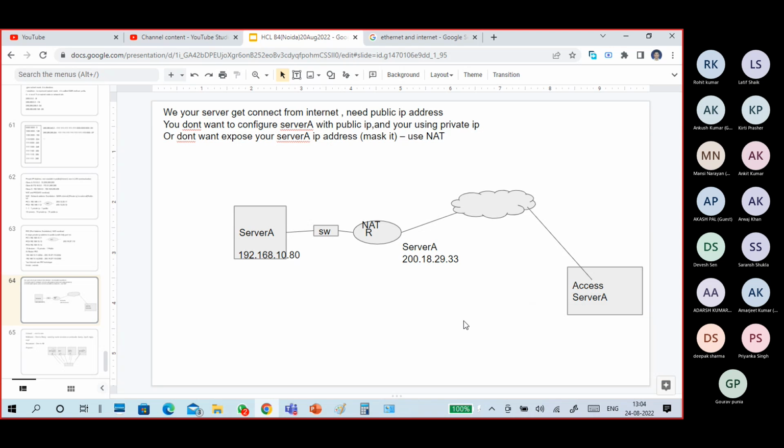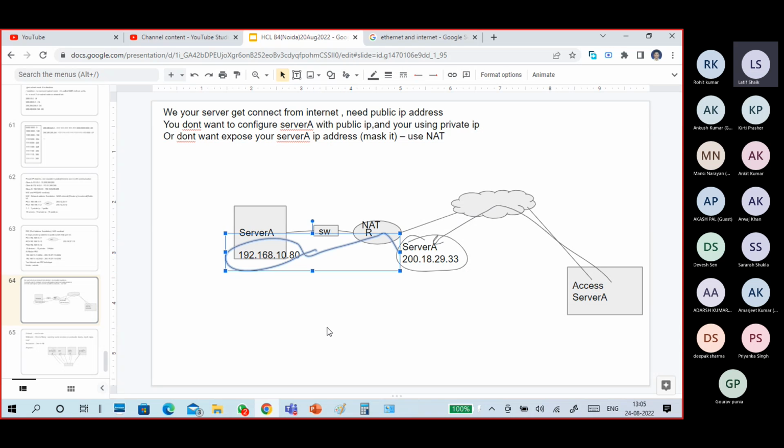You receive the request with this public IP address only, and NAT translates it into your private one. When the request is received, it automatically sends it to this server with the private IP address.